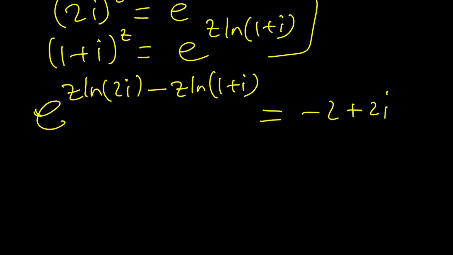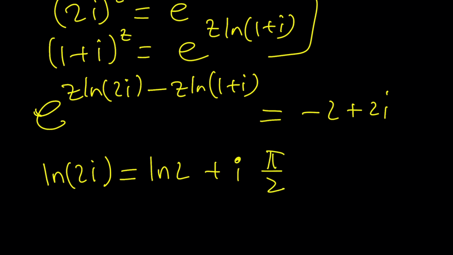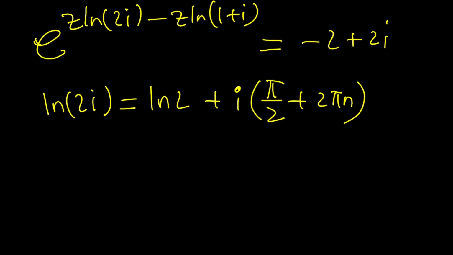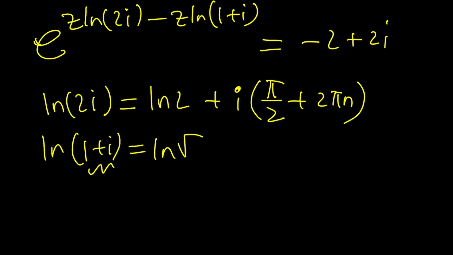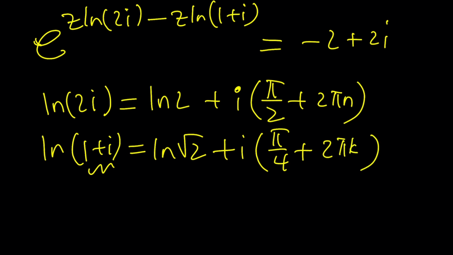And then let's go ahead and find out what ln 2i is. That will be by definition ln 2 plus i times pi over 2. But pi over 2 is not the only angle. Like I said earlier, we can add multiples of 2 pi, where n is an integer. I said that, I didn't write it, so hopefully you remember. ln 1 plus i, on the other hand, is very similar. Its modulus is root 2. So we're going to take the ln of that first, and then i times the argument. That's how you do the complex logarithm, but of course write this in general form. And then later on you can go into the specifics, which we'll do. Okay? So those are the logarithms.